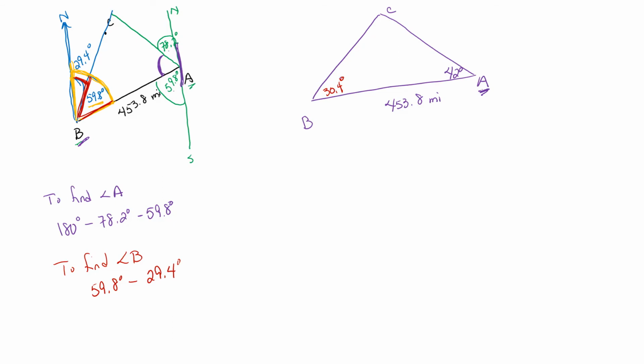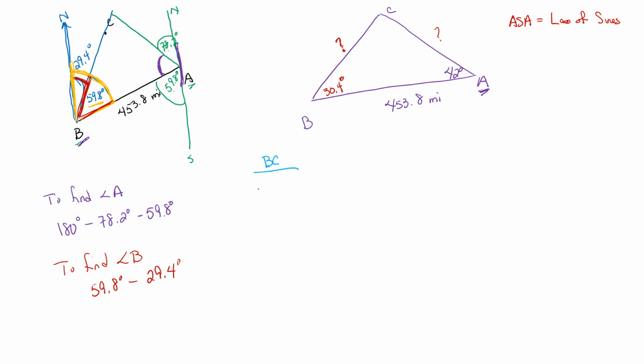And once again, it looks like an angle side angle triangle, which means we got to deal with the law of sines. Okay, now I need to find the distance from B to C, and I need to find the distance from A to C. So looks like we have two more problems to work on here. All right, so let's find from B to C first.